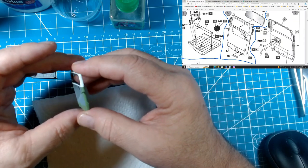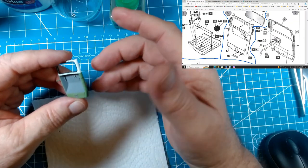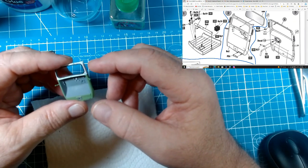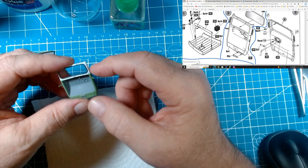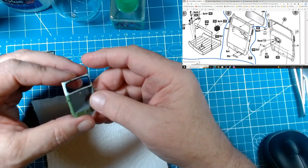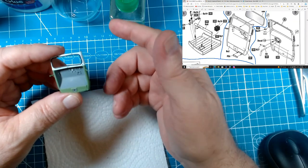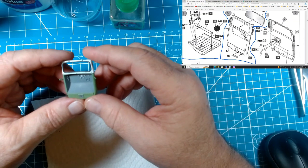In a lot of the European vehicles, they use what they call semaphores, and they were basically a type of turn signal. When I got this, it had a semaphore on both sides. The semaphores in this particular model are going to be moved back farther behind the doors, so the instructions tell you to cut these off and sand them down, clean them up. So that's already been done also. We'll have to glue some different semaphores that are in the kit onto the body farther back once we get to that point.